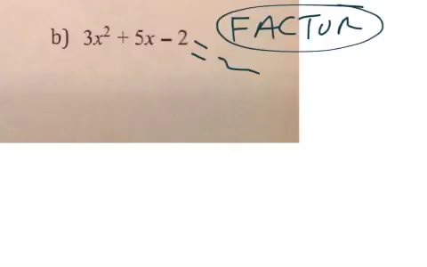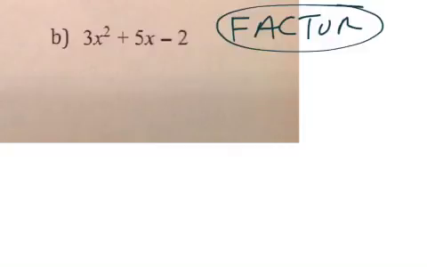And that's something you guys somehow have got to understand. You can't solve unless there's an equal. The only thing we can do, in this case, is factor this expression here. Okay? So how do you do it? Well, you've been maybe taught different ways, but I'm basically going to do the FOIL method backwards.